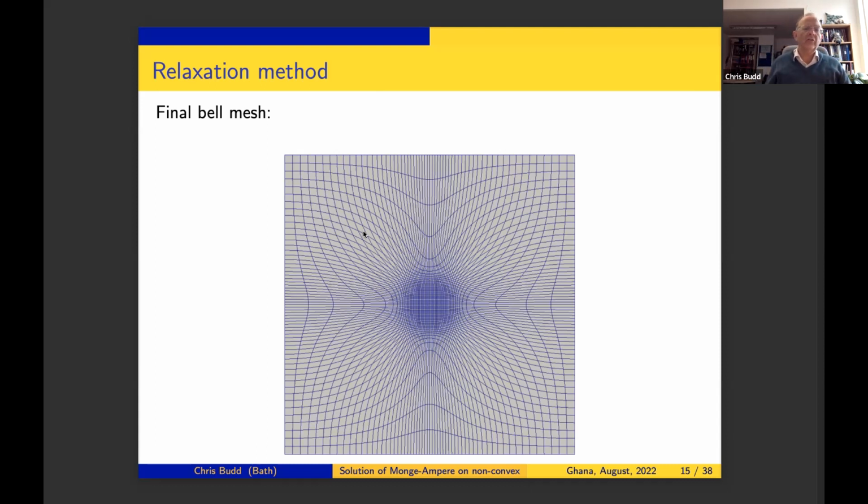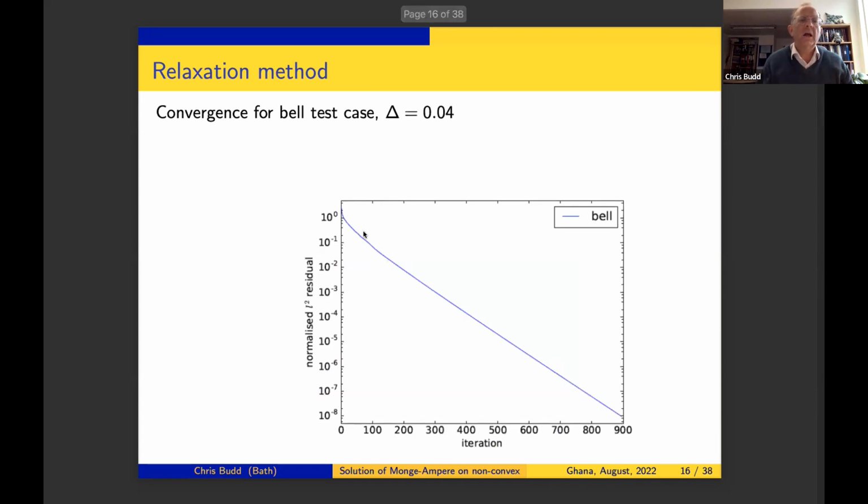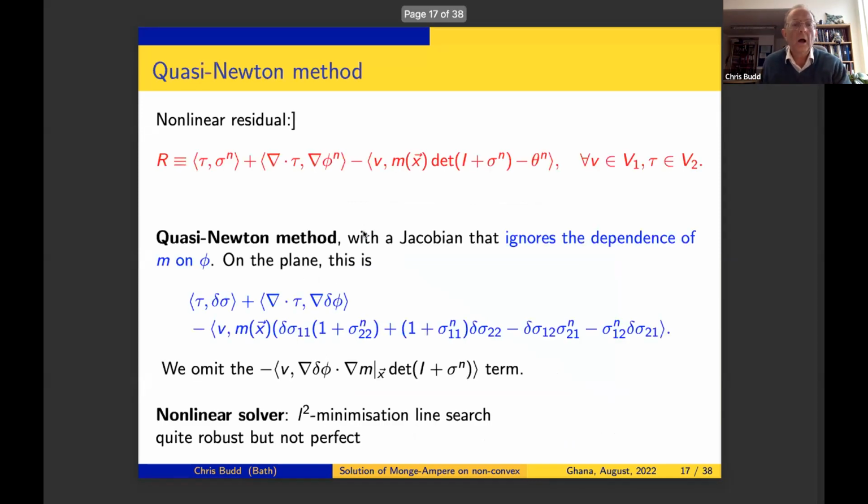You could easily use that to compute singular solutions of PDE. And in fact, we do that. So I've done a lot of work on blow up in the nonlinear Schrödinger equation, where the solution might get to 10 to the 100 in size. At the same time, the mesh has a compression of a factor of 10 to the 10, and it follows it very nicely throughout that. Again, the relaxation method to do that works very nicely.